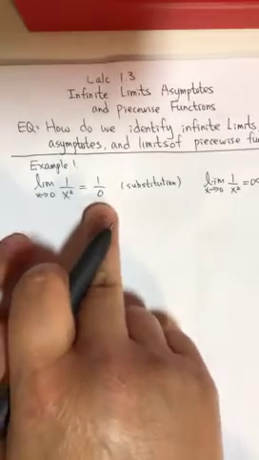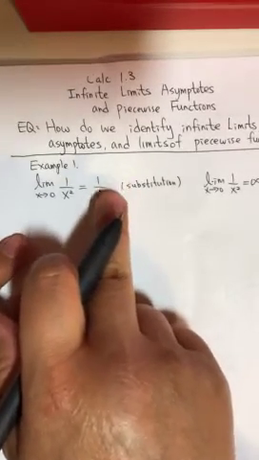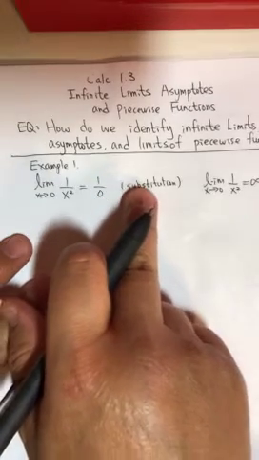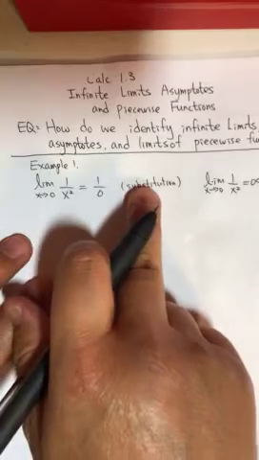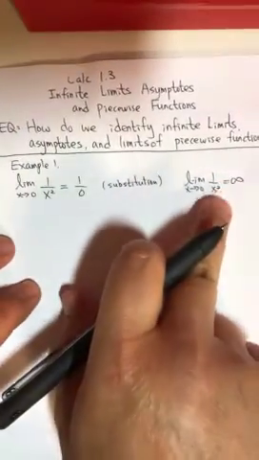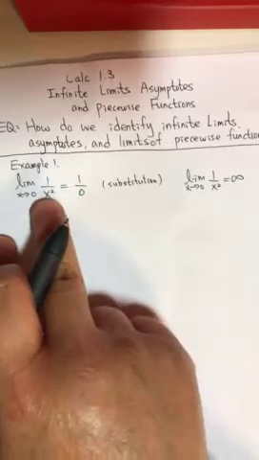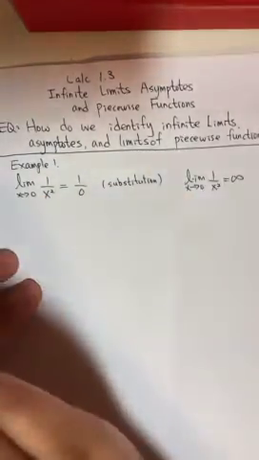Here you can think about what's 1 divided by 0.1? That's 10. What's 1 divided by 0.01? That's 100. What's 1 divided by 0.001? That's 1,000. So that should give you numerical examples of where I'm leading. As you divide by a number that's getting smaller and smaller, you will eventually approach infinity.